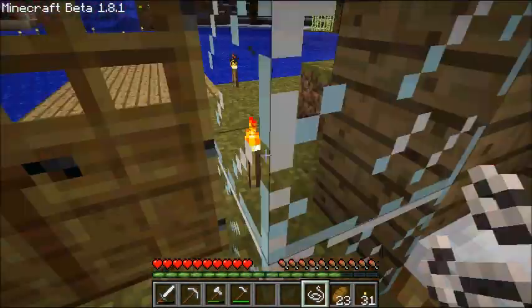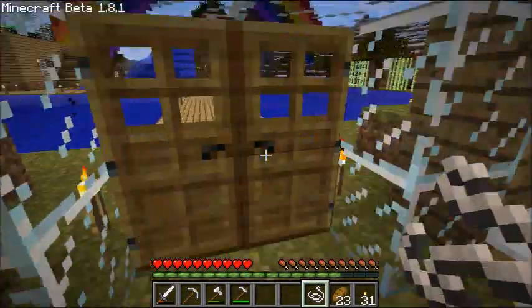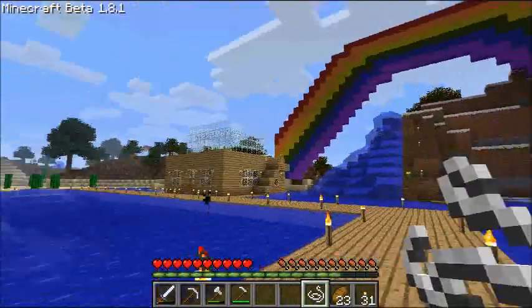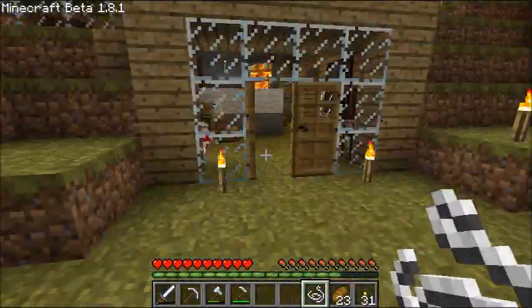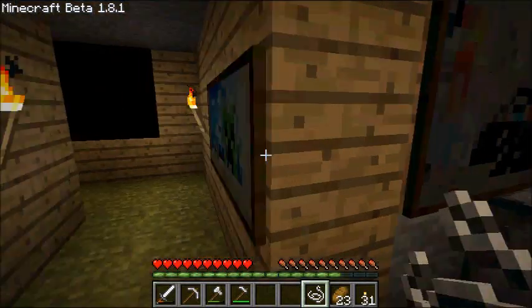Yes, a little bed area. And the first thing that you see as I look outside is my rainbow. That was the first rainbow that I actually made, and it took forever because I didn't have enough resources. I still didn't even finish it. That's the problem with not playing in creative mode. This was before creative mode existed, but I'll show the rest of my indoor house.